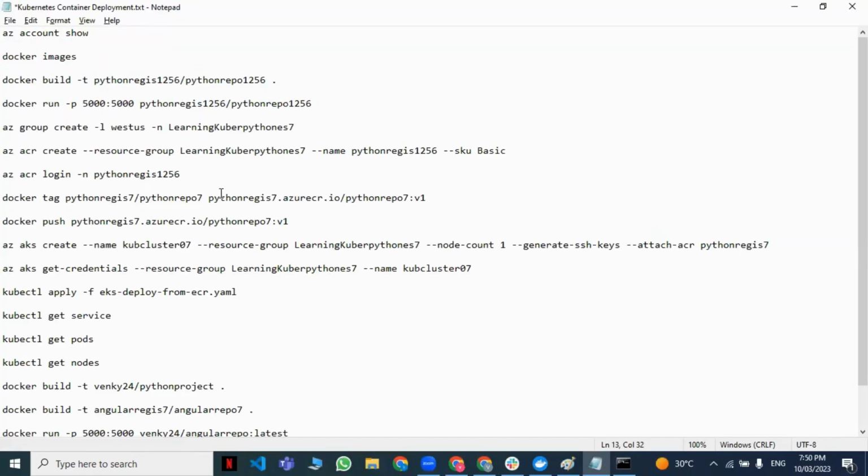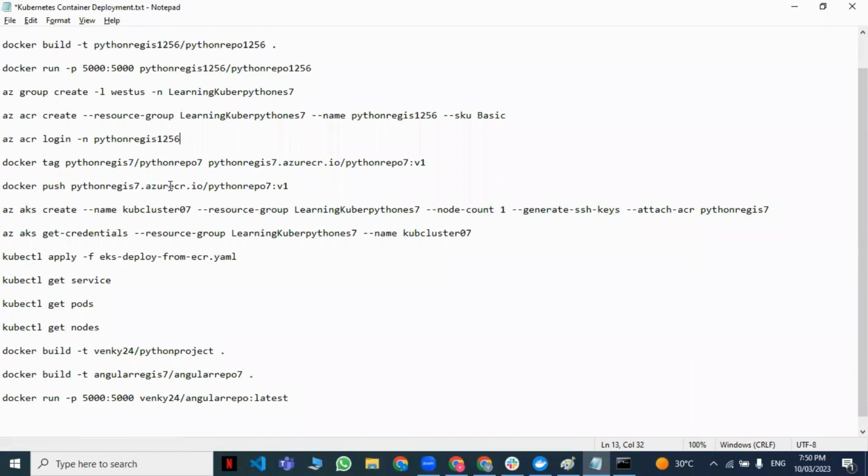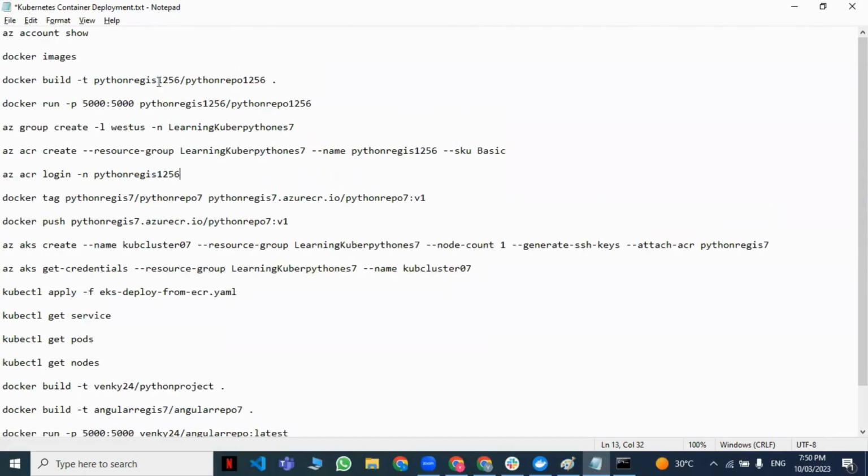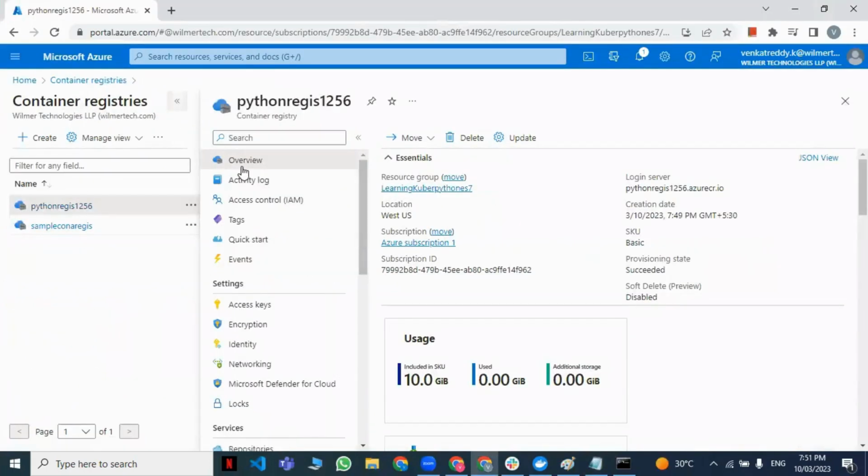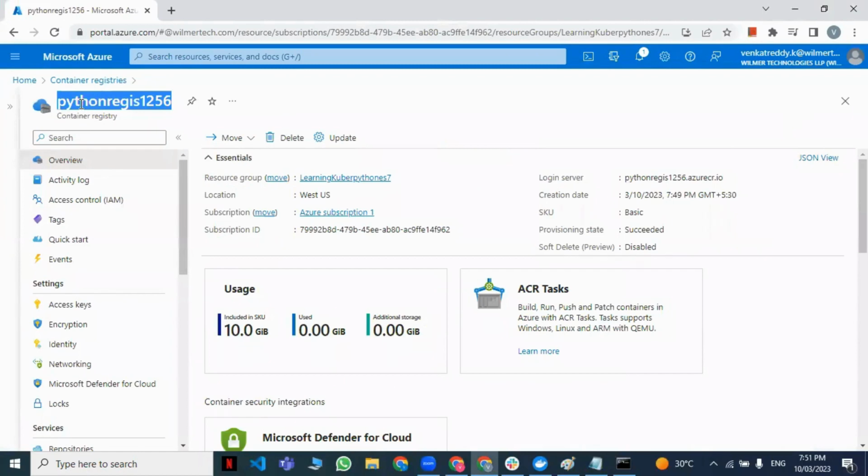After this, guys, next thing, very, very important. Earlier it was all 7, now I have changed the images to this one, so I will update the name. Now, if you observe here, guys, this is the container registry which we have created. It has a login name, which is the URL of my container registry.